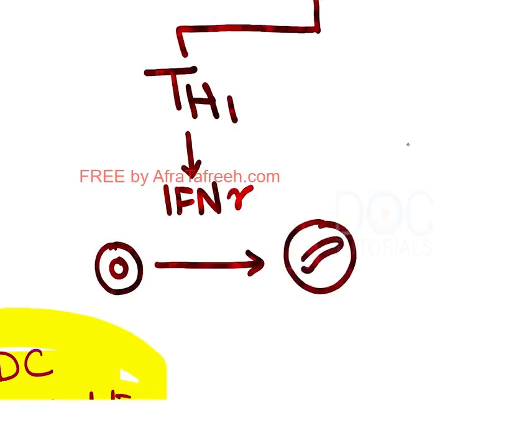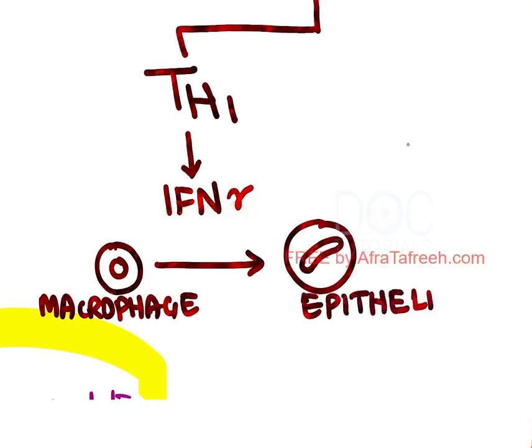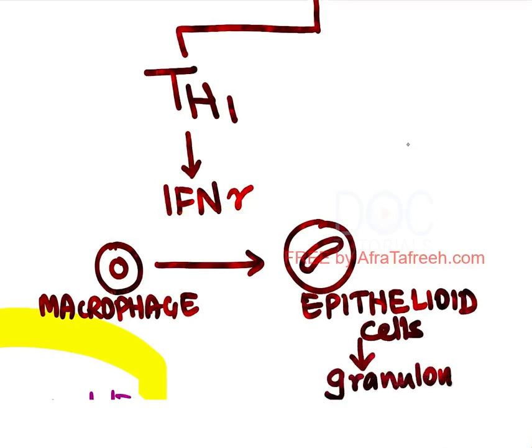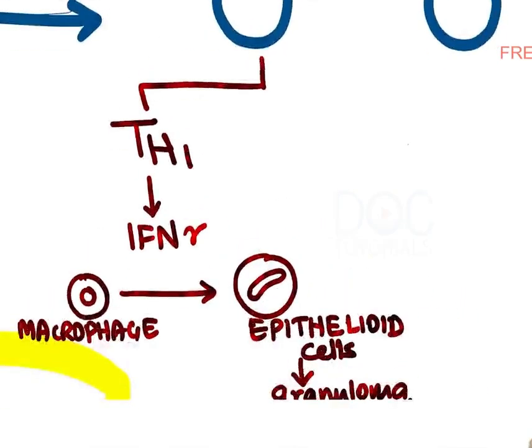to the epithelioid cell. It changes the macrophages to epithelioid cells, and these epithelioid cells will finally form the granuloma. So now you see, who can activate macrophages? Th1 cells. They activate the macrophages via interferon gamma. So remember, these T helper 1 cells are doing this, so they form the granuloma.